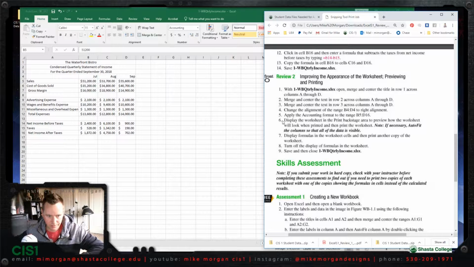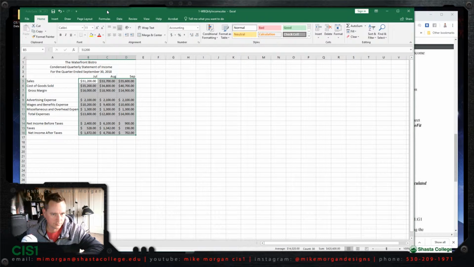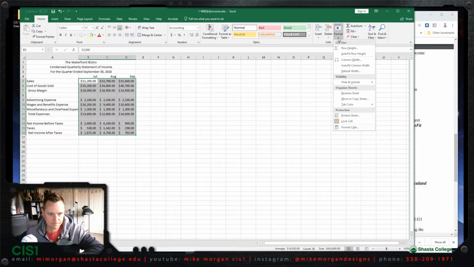Moving on, what do we got next? Display the worksheet in the print backstage area to preview how the worksheet will look when printed. Okay, so format.